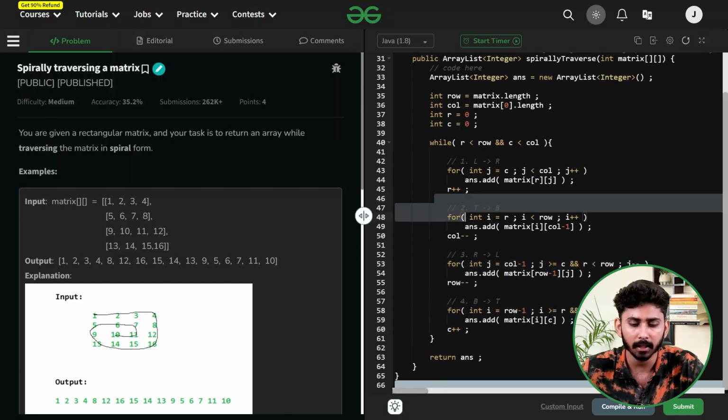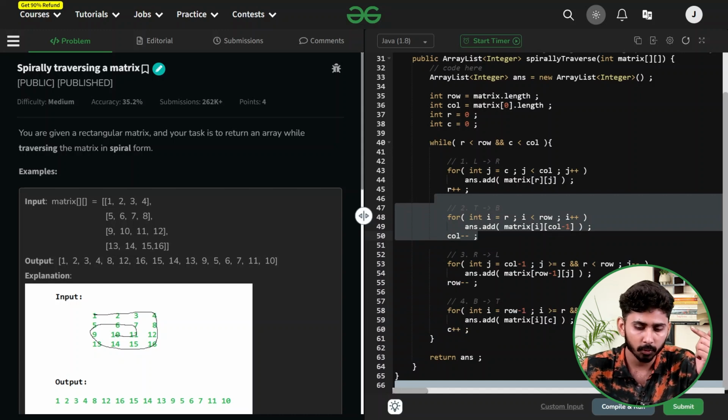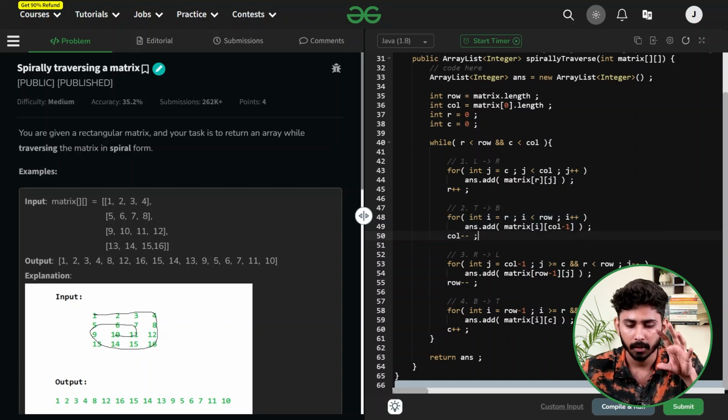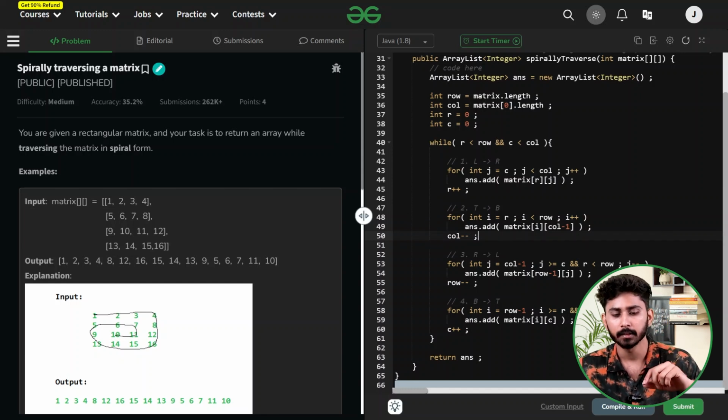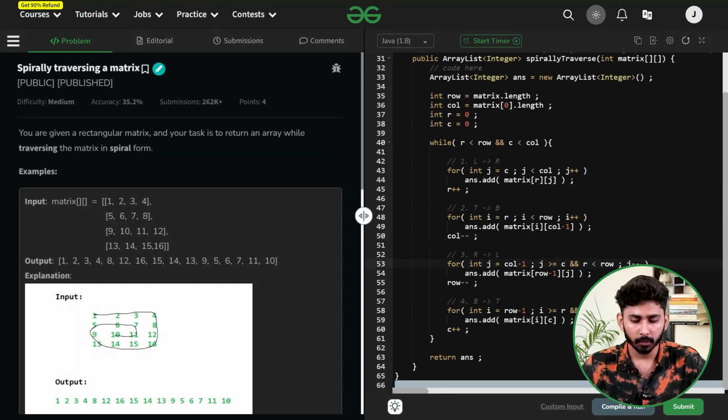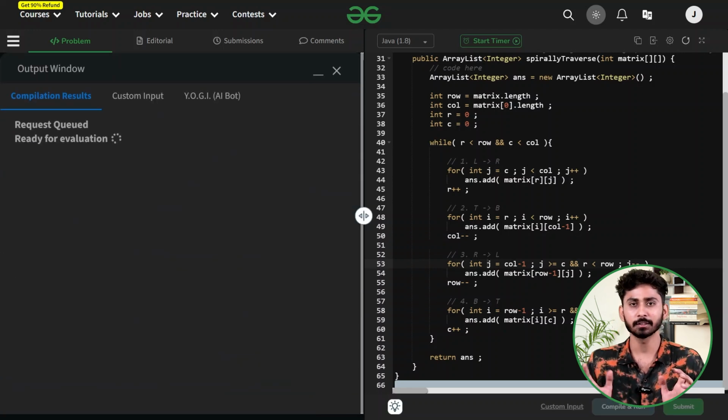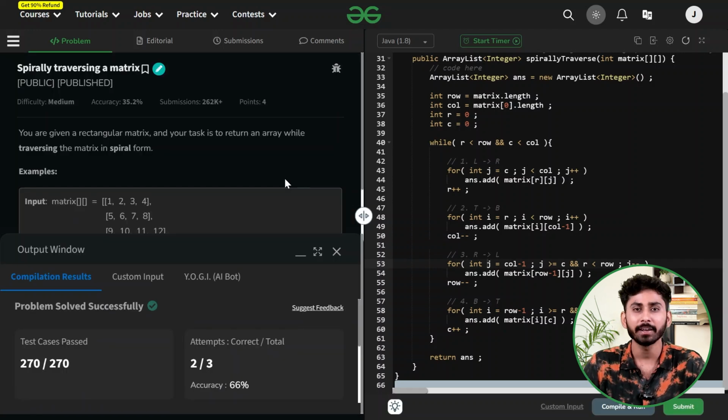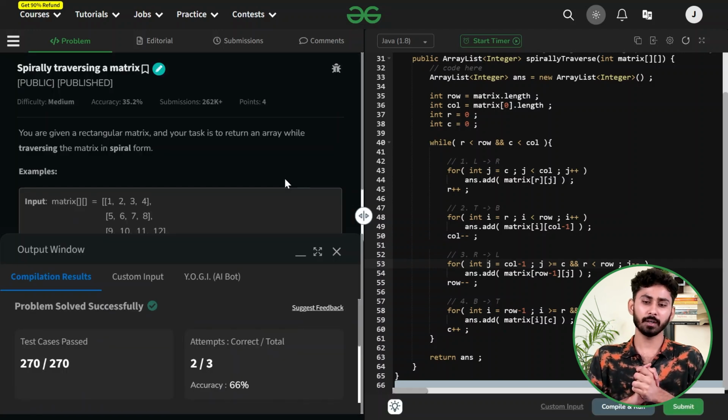You can use that check at this condition as well when you do the traversal from top to bottom. But I don't think that's required, because the first element of any traversal will already be traversed in the previous one. So in the top to bottom also, you don't need it. But in the third and fourth, it's required. And yeah, that was it. Now let's click on the submit button, and we can see that the problem has been successfully submitted.